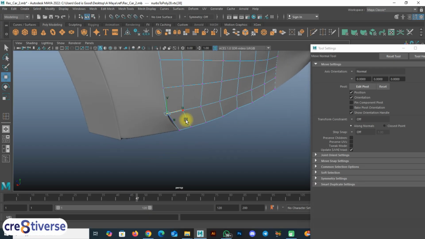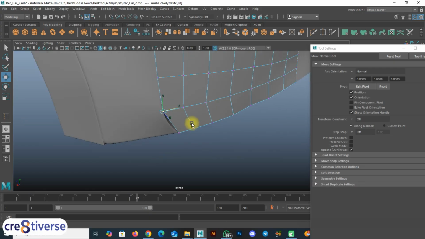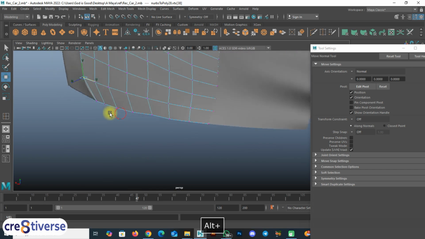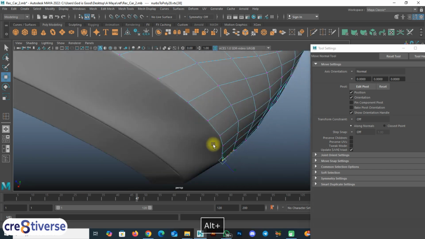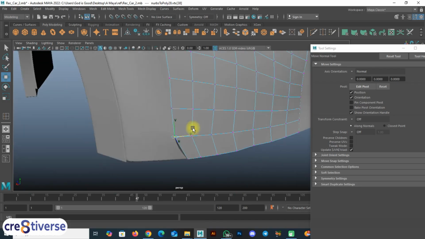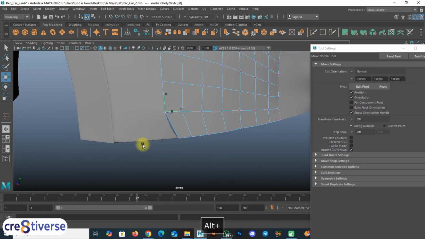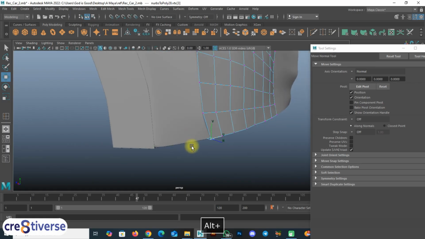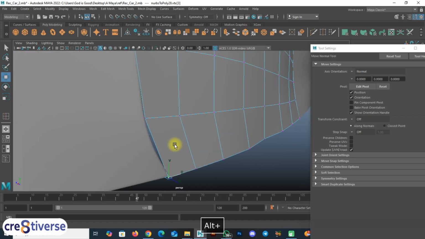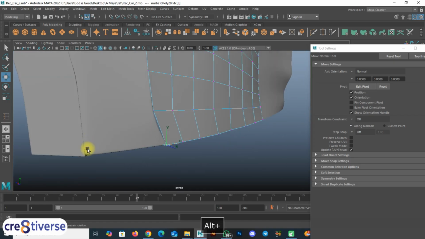For this side, I might need an edge loop actually. So I'm adding an edge loop. I'll have to add from this side so that I can weld them well. So what it means is, if I merge, make here to work, I think I have to correct something here.